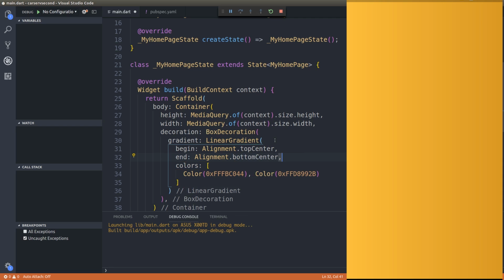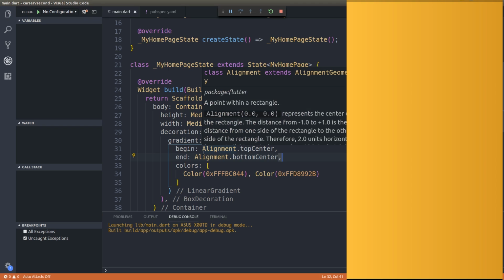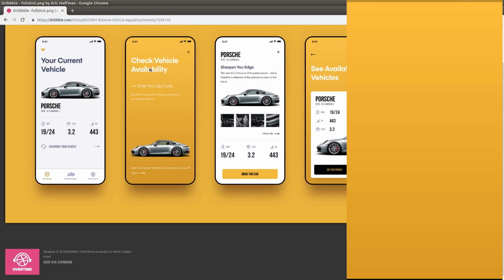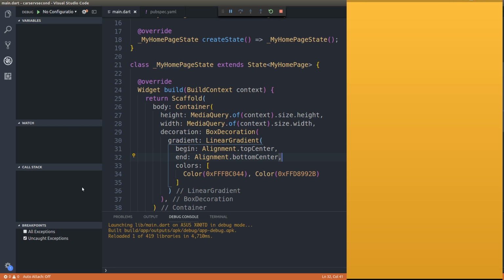The gradient is applied from left to right, guys, the two colors. So if I use begin and end attributes, then this gradient will shift to top and bottom. See, you can see this now, right? The gradient begins at the top at a lighter shade and ends at the bottom with a darker shade, right? So now that we have this gradient, let's go ahead and do this text inside that particular gradient. First we need this small icon button, right? Let's go ahead and do that.